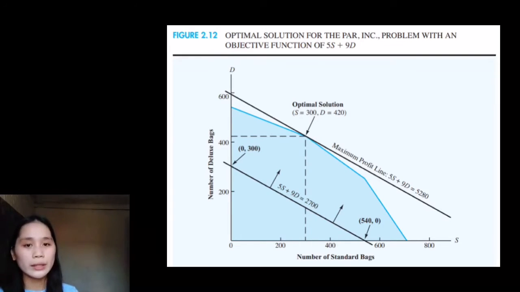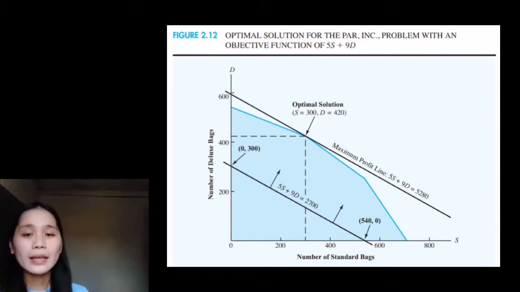Earlier, we saw the equality constraints. What effect does this change in the objective function have on the problem's optimal solution? The graphical solution of this new problem with the altered objective function is shown in Figure 2.12. It is worth noting that the feasible region remains unchanged if the constraints remain unchanged.